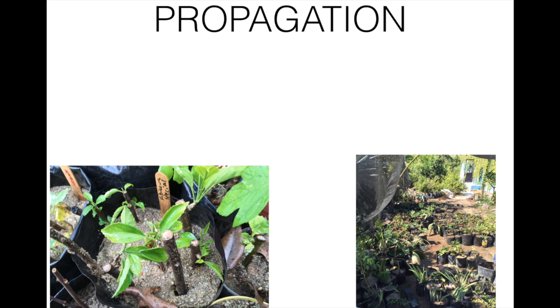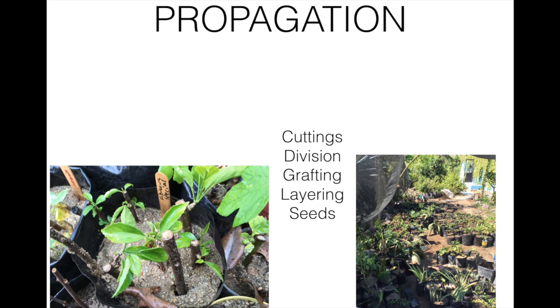For propagation, a couple of simple things. I was playing a lot with cuttings. You can see that doing little cuttings, doing the division, doing the grafting, the ground and the air layering both. I implement quite a bit of ground layering on the property and am exploring more with the air layering seeds.